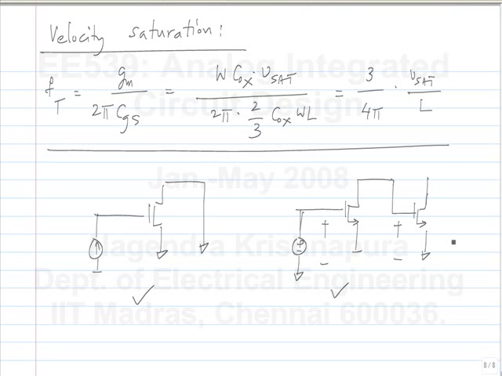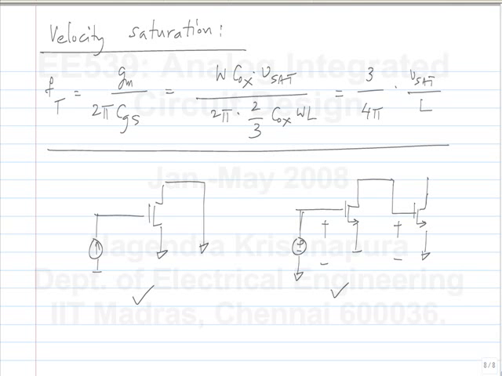Okay. So, usually the specified FT of a given technology is with the maximum possible VGS minus VT and so on. So, you would never in an analog circuit bias with a maximum VGS minus VT. You bias it at some more moderate value where you can get a reasonable swing, etc. Okay. So, those limitations you have to keep in mind, but if you see two technologies, one has much higher FT than another, then it is a good bet that you can make higher speed circuits in this than in the other one. Okay.